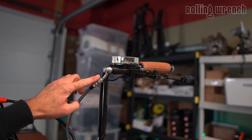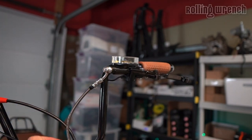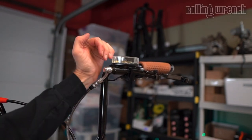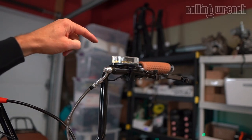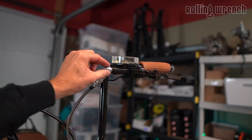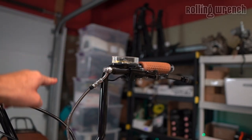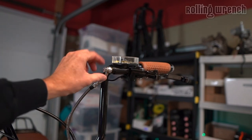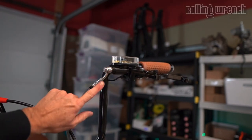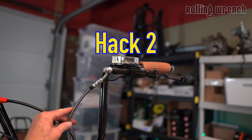We want to make sure our brake line is facing down. Imagine an air bubble in this hose — if it was looped and rounded, you're going to get air caught up there. Make sure your brake line isn't going above the master cylinder. Adjust it so it's below the master cylinder, so air bubbles come up and go into the master cylinder. That's trick number two.